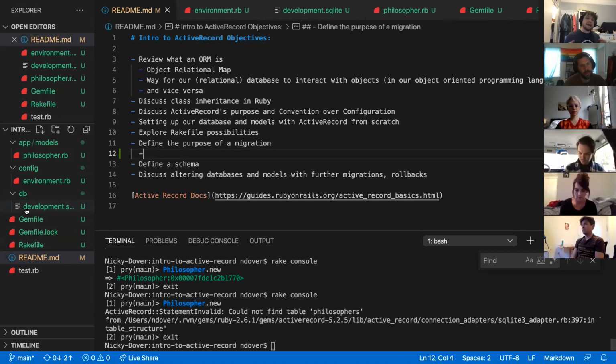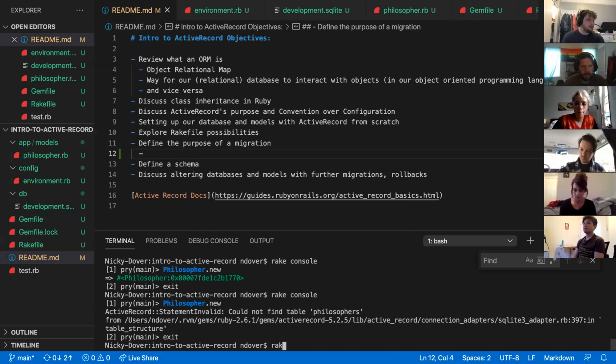What Active Record expects instead is it gives you a domain specific language to build out migrations that change your database. A migration is any set of instructions that defines changes to the database. And it has a very specific formula for how you do it. So I'm going to show you what that looks like now.